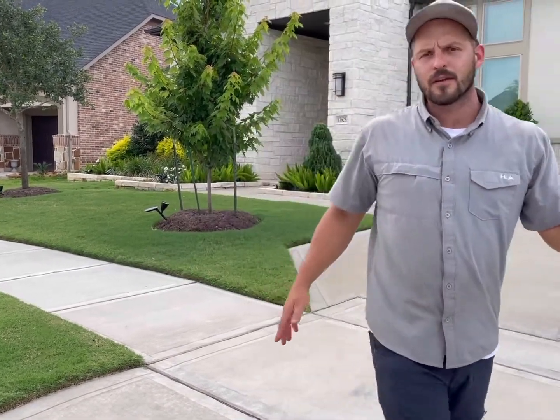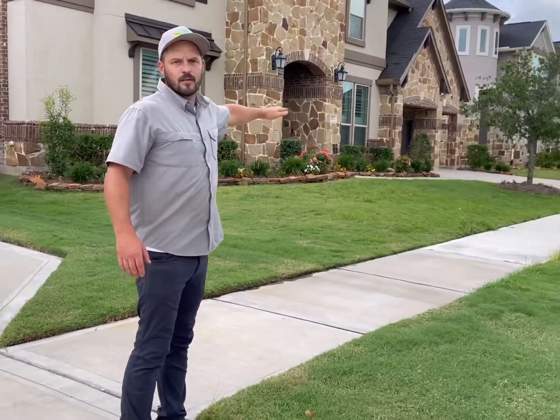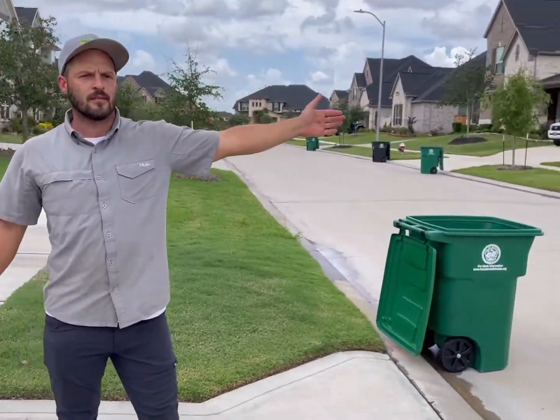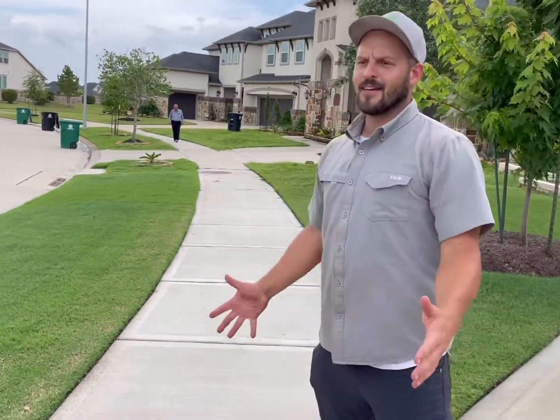If you look over here, the lawn doesn't quite look the same. You can look around, okay? The lawns don't quite look the same. They're not a Hippie Fertilizing lawn, okay? Because like I said, nobody knows grass like a hippie.